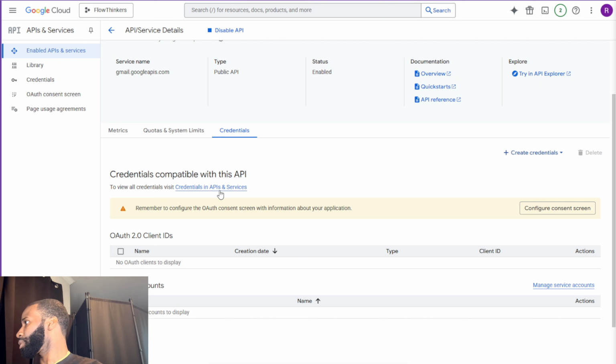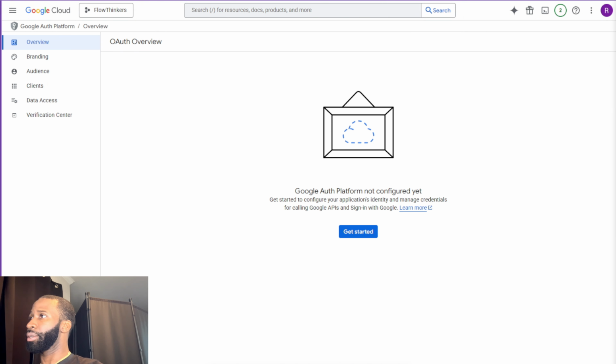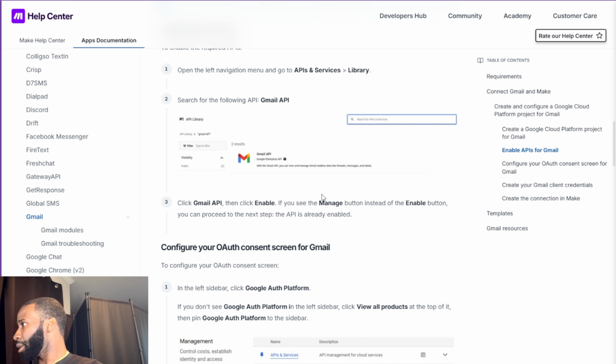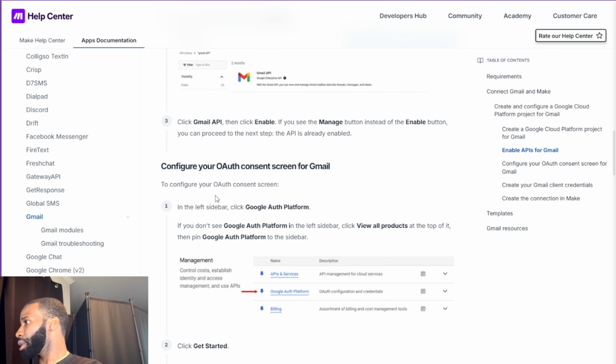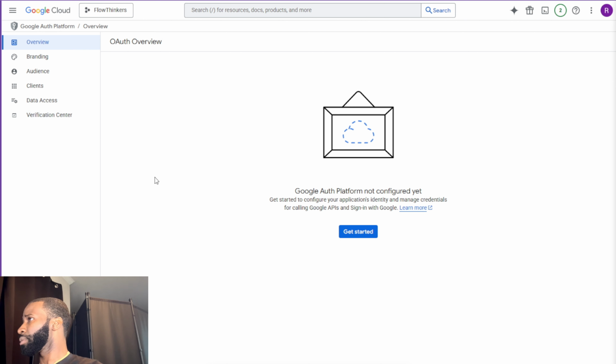So okay, I think this is where we create the OAuth, or we can do it from the OAuth consent screen. Let me see. But yeah, enable. You see the manage button, tell the enable button, you can proceed. Now you go to the OAuth consent screen. Yes, left side bar, click Google Auth platform. Let's see, what is that? Okay.